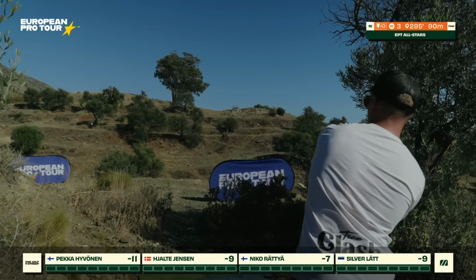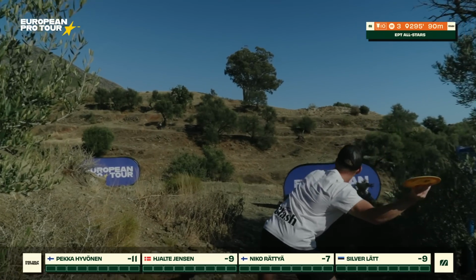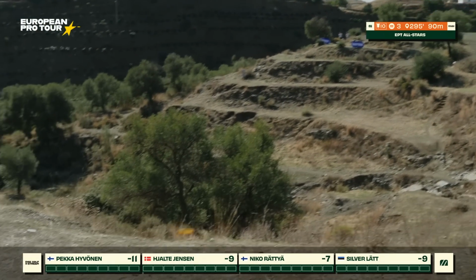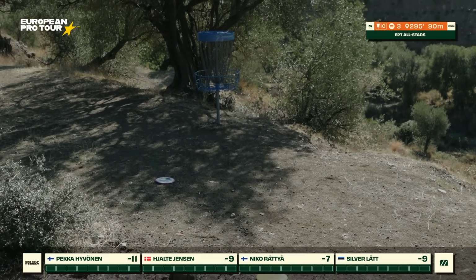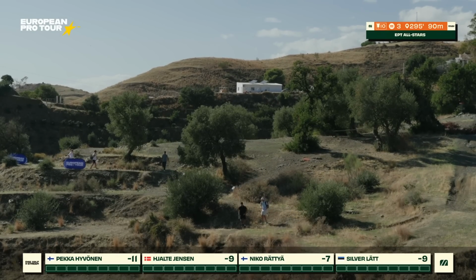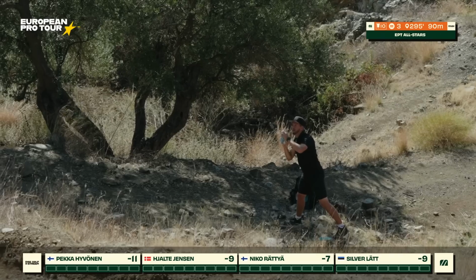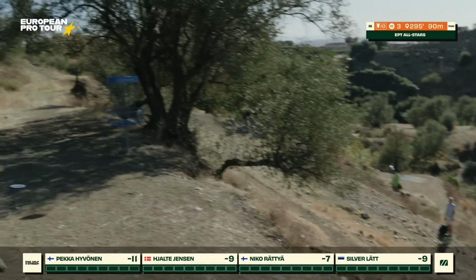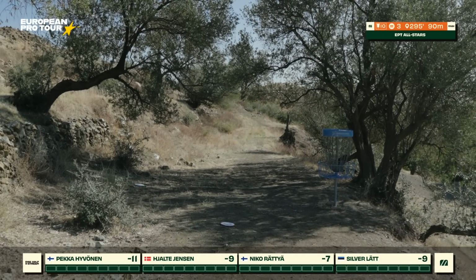Not easy, but shouldn't be a problem for him, as Pekka here almost aces the basket. He's not that much of a forehand player. We did see a couple of forehands from him on the front 9, but everybody else on the card is more comfortable with the forehand. And Niko there, that's a beautifully low driven shot. Hits the top of the hillside, and looks like everybody is going to be inside the circle, assuming that Silver did stick, and just as I said that, looks like he has actually rolled down the hill, and that's going to be an easy par for him.